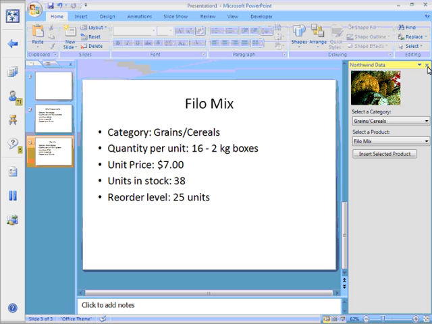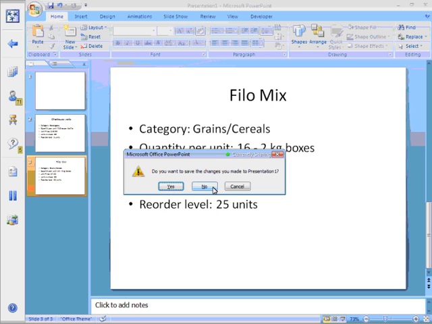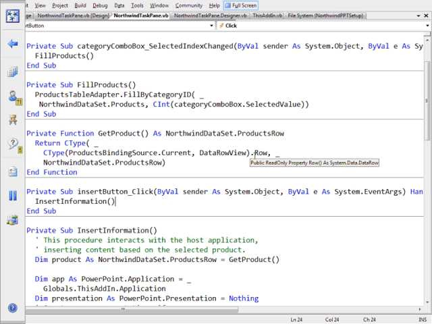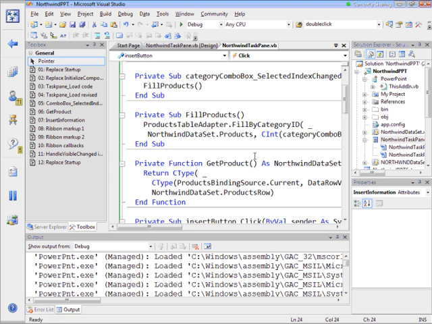For example, if I close this, how do I get it back? Mike? The answer is, I'll tell you, you can't. So we have a problem. We need some user interface that allows me to open and close that custom task pane. And in general, if you ever create a custom task pane, you also must provide a ribbon customization so the user has some way to open and close that task pane. Yes, and that's definitely a best practice. Yeah, it'd be a real bad idea if the user could close it and you gave them no way to put it back. So adding a ribbon is pretty easy.